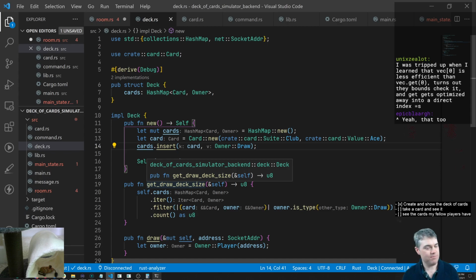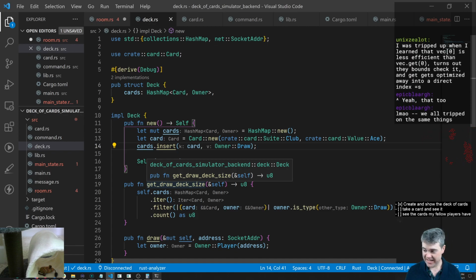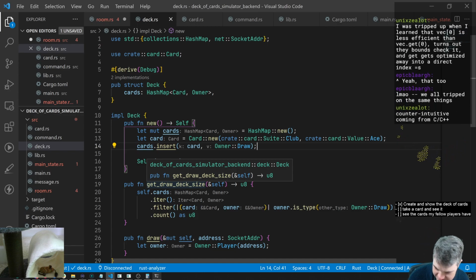Those didn't really trip me up, I just didn't even know they existed. However, installing and setting up Clippy is probably the best thing for discovery of what is in the language, because it constantly tells me, hey, did you know you can do this thing that nobody taught you? Oh, yeah, okay, let me just refactor that for you. And it's awesome.